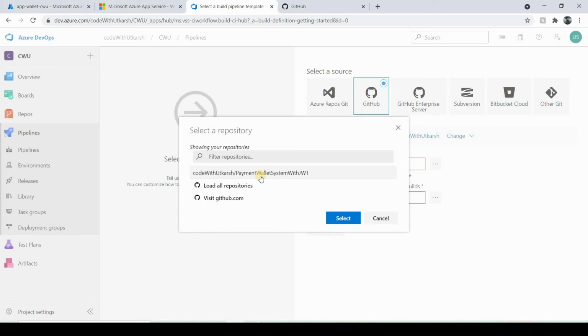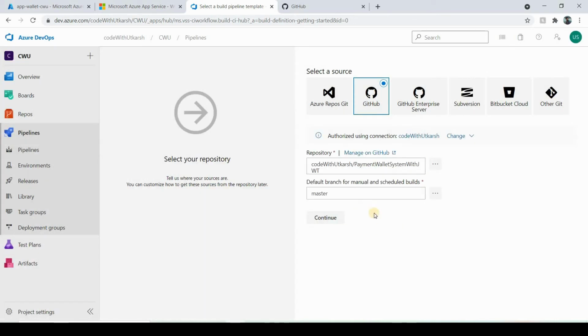But in your case, you need to connect your GitHub first of all with Azure DevOps, and then only you can see all your repositories here. I'll select this one, and since it has only one branch, it has been selected by default, and then continue.